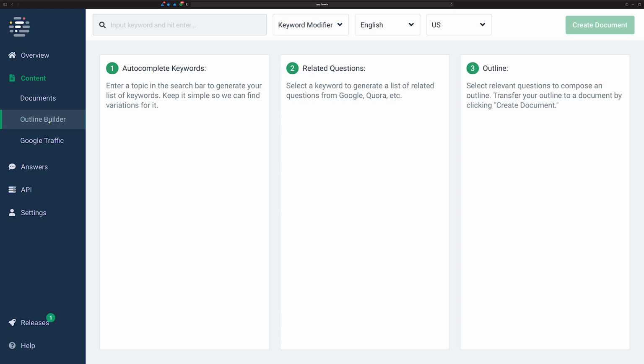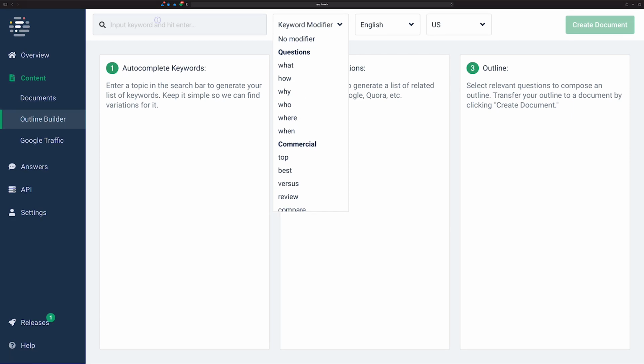I want to see what this thing is capable of. Okay, so it appears you put your target keyword in there, and what is this drop down? Keyword modifier. Okay. Not really sure. Let's just see what happens.